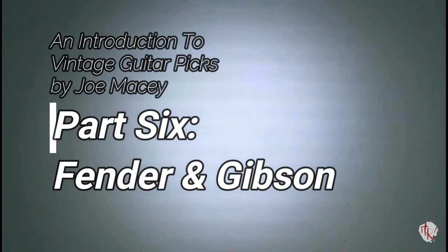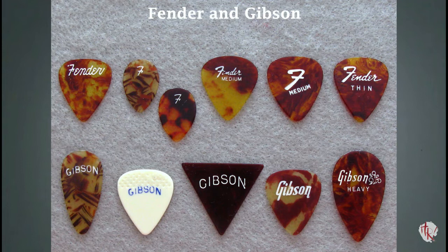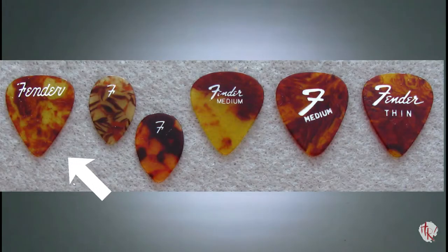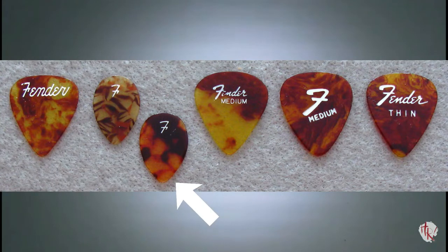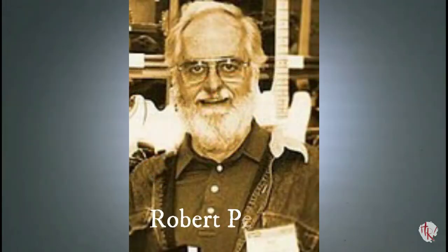Part 6: Fender and Gibson. These are the oldest printed logos of Fender and Gibson picks. Part 6A: Fender. Of the five Fenders, picks number 1 — standard 351 shape — and number 5 — jazz shape 358.5 — were the first logos used by Fender, and the only two shapes available when Fender started printing their name on picks around 1955. Just as with the spaghetti logo on the headstock of 1950s Fender guitars, pick collectors also call the first Fender logo by the same name. The small jazz pick is termed the Fender F pick. The spaghetti logo continued to be featured in Fender pick advertisements until at least 1964.